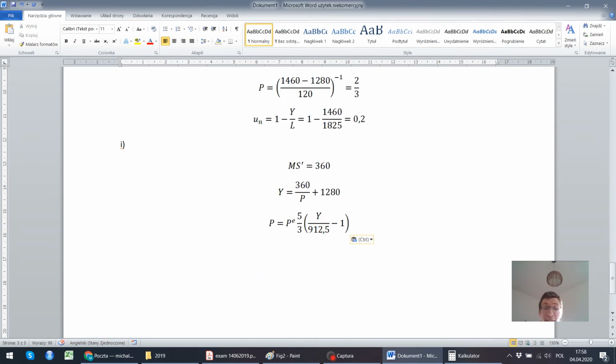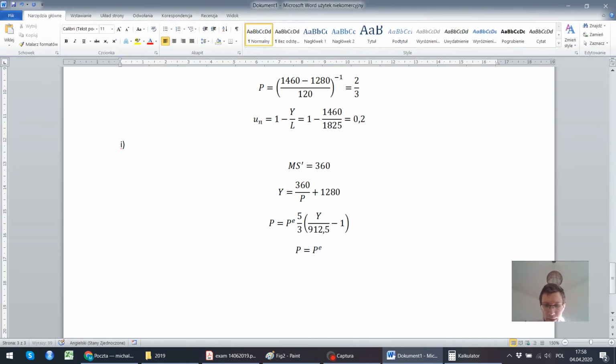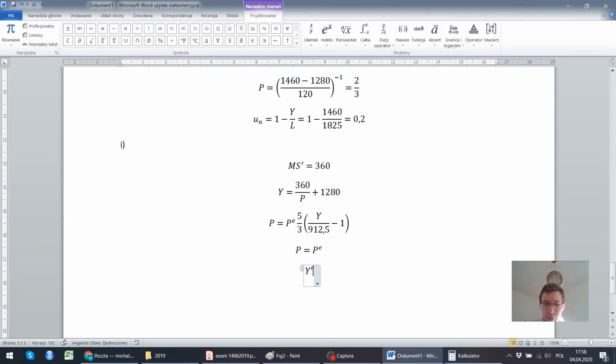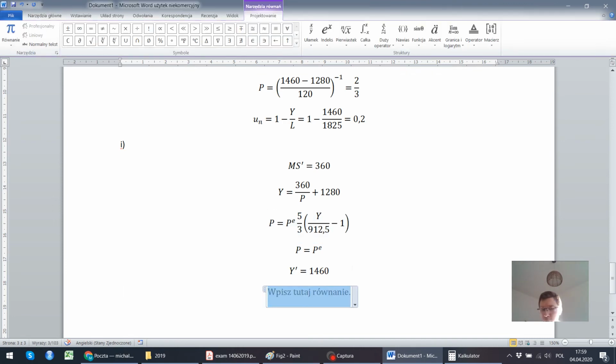Which means that in the new equilibrium, necessarily, we will have the same level of output. So this would be the new equilibrium. And the y prime in the new equilibrium would be equal exactly to the one that we had before. Why? Because nothing changed to the AS curve, and we know what the equilibrium condition is. What about the interest rate? Well, the interest rate now is going to be exactly the same as before.